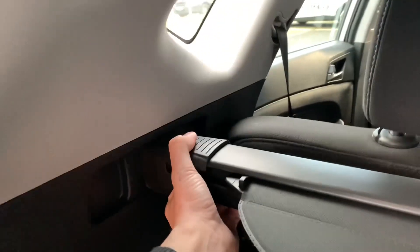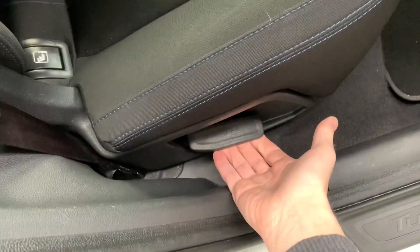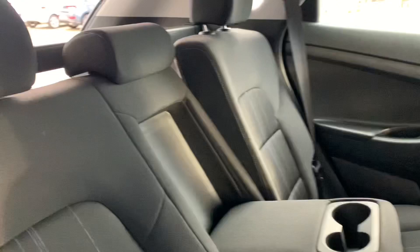Back to the reclining function - if I move the back tray to setting two, I can then use this handle here on the rear seat, and that allows me to recline either of the rear seats. It doesn't look like much, but look at that gap there. I can push the other one back in the same way. When you sit into a car that's reclined that much, this is really impressive. It doesn't look like much but it makes a really big difference - if you're on a long journey, this is actually lovely.